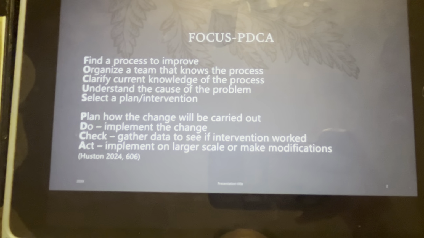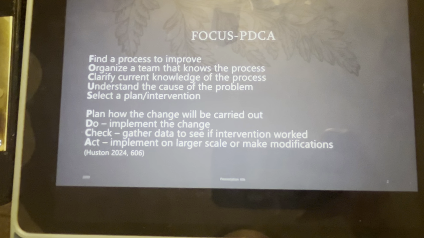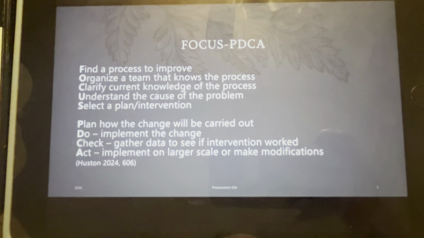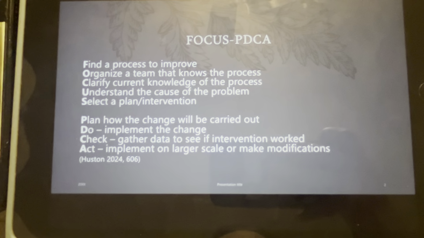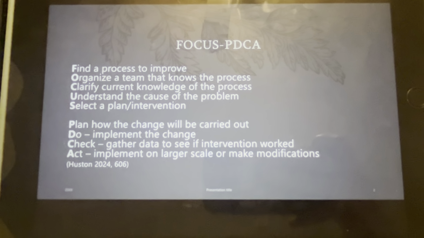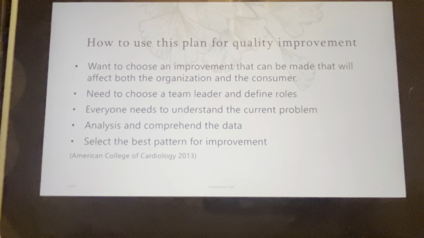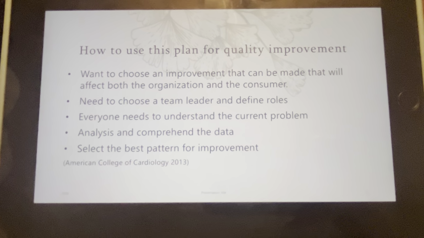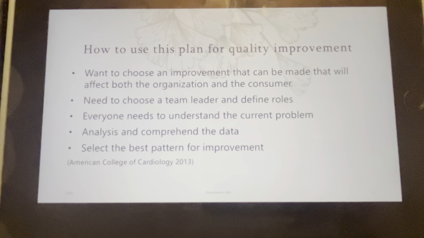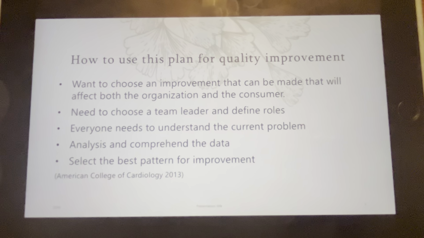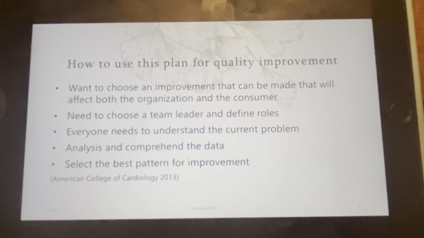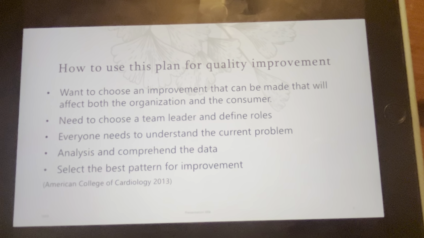This method allows companies to test strategies one by one, and evaluate the results in a controlled environment. An article was published by the American College of Cardiology that explained how we can use this plan for quality improvement with more detail. You want to choose an improvement that will affect both the organization and the consumer.